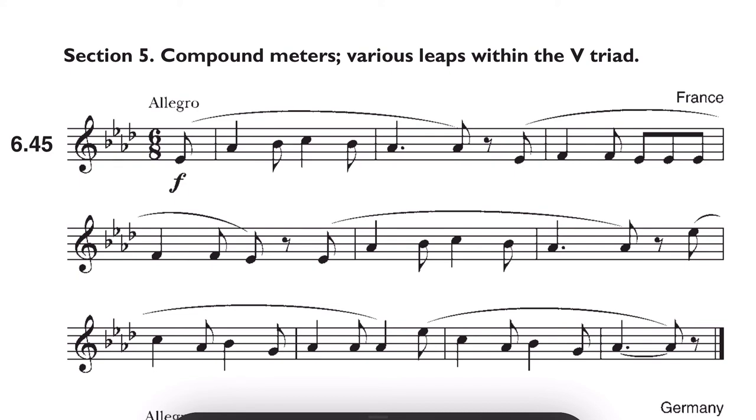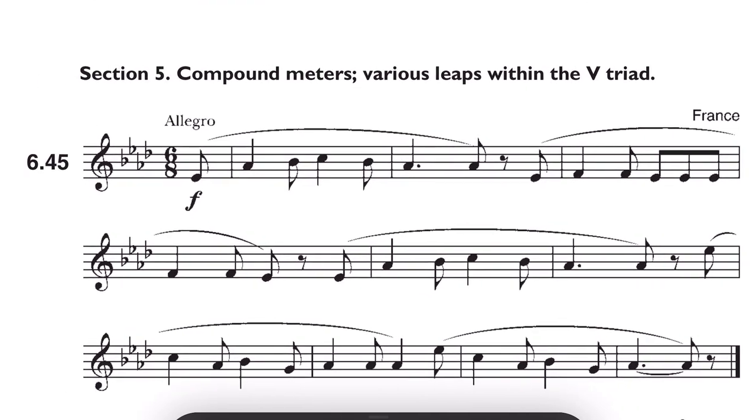Sol, do, re, mi, re, do, do. Sol, la, la, sol, sol, sol, la, la, sol. Now, I will tap and click the subdivision of the eighth notes. Sol, do, re, mi, re, do, do. Sol, la, la, sol, sol, sol, la, la, sol. Okay? Here, we have a rest on beat 5.